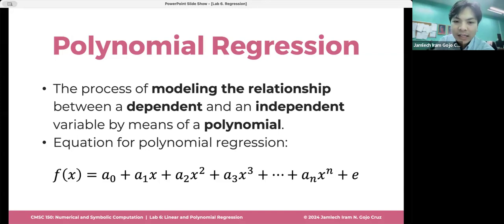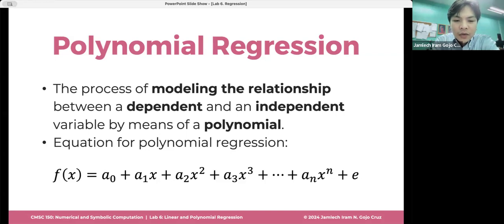Pero kung i-set natin yung degree natin to 1, so essentially, makukuha lang natin din ay linear regression. Ngayon, yung general formula niya or equation ay parang ganito. So, you have a sub 0, a sub 1, x. 'Di ba? So, kapag hanggang dito lang tayo, meron tayong linear regression. Pero let's say kapag degree 2, meron tayong plus a sub 2, x squared. Kapag degree 3, you have a sub 3, x cubed, and so on. So hanggang a sub n times x raised to n. So kung ang n natin yung degree, plus some error term. Okay.